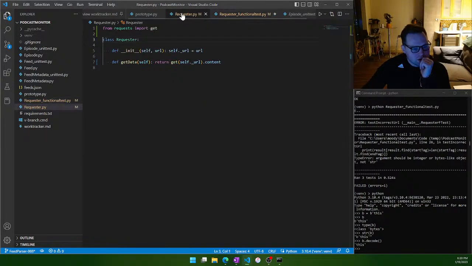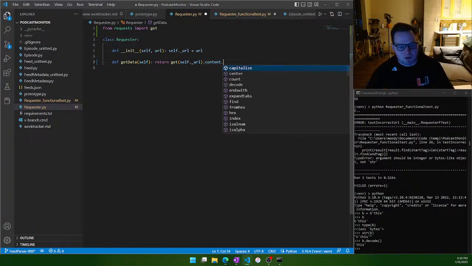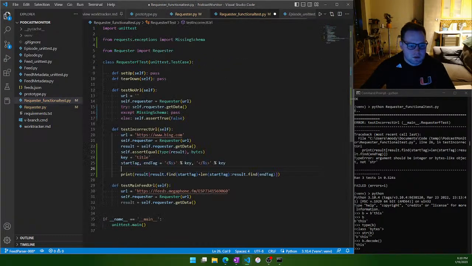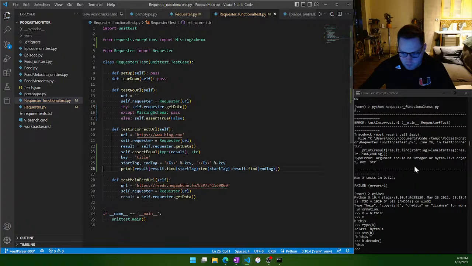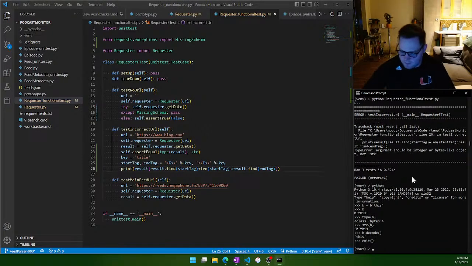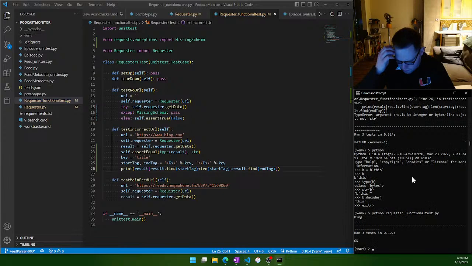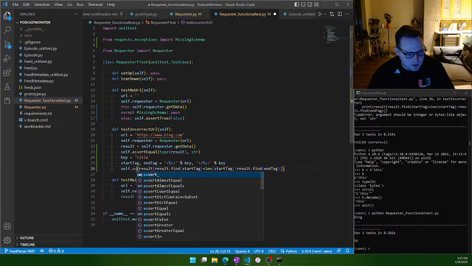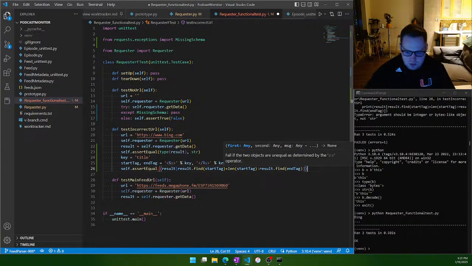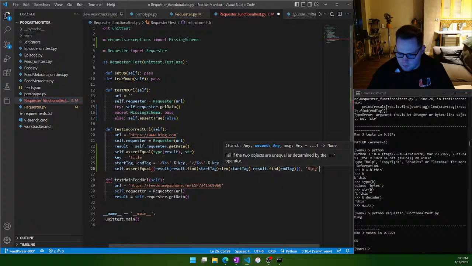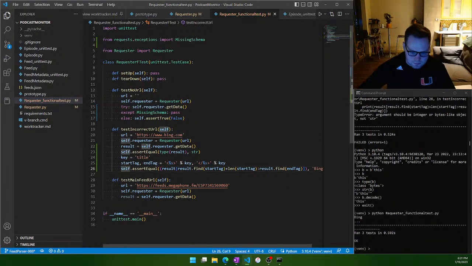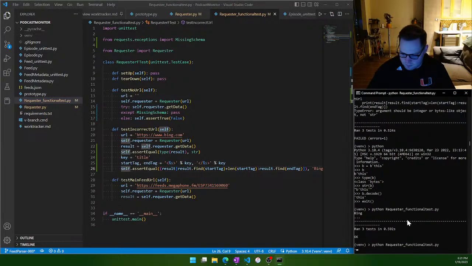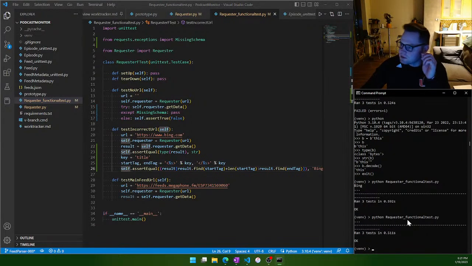I feel like I'm just going to turn it into a string because it'll be easier. So I'm going to go .decode. So this here now turns into a string. We don't need to do any conversion. Yep, bang. So for now, we'll just go self.assertEqual Bing. That passes. All right, I'm going to leave that for now.